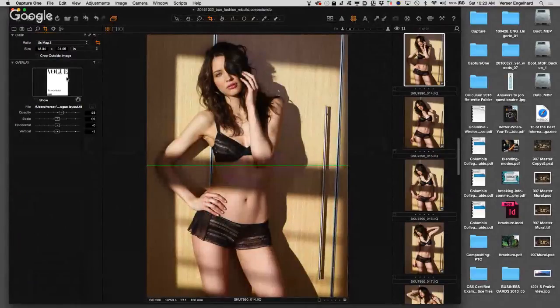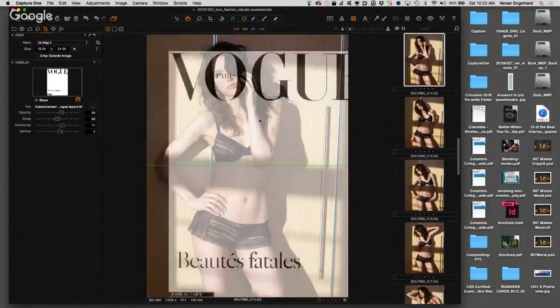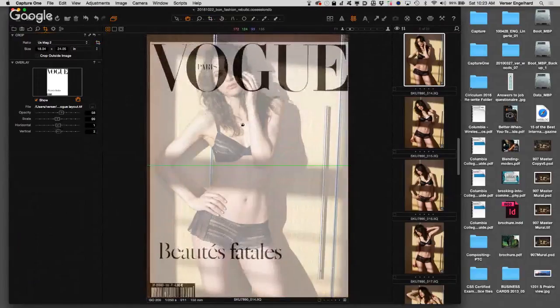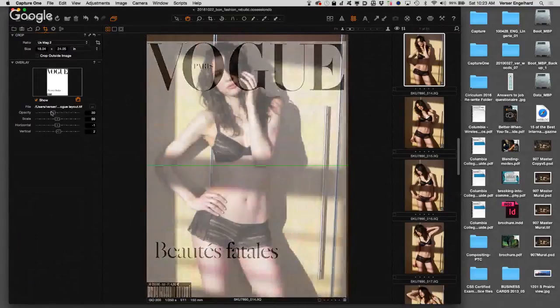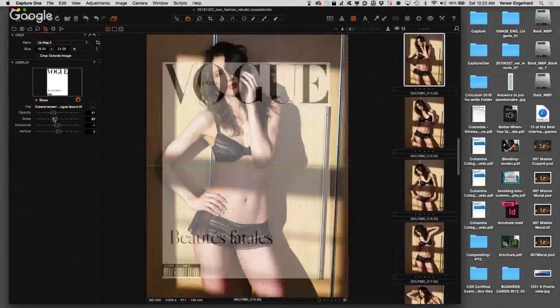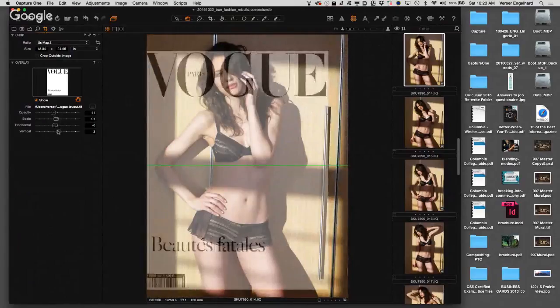Okay. To actually work with it, you need to click on Show, and you will see that it comes up onto your screen. You can now control it. If you click on the little hand, you can move it around. If you click on the opacity slider, you can make it more opaque or less opaque, so you can see where things are going. You can scale it as well, larger or smaller. And finally, these controls right down here move it either horizontally or vertically.